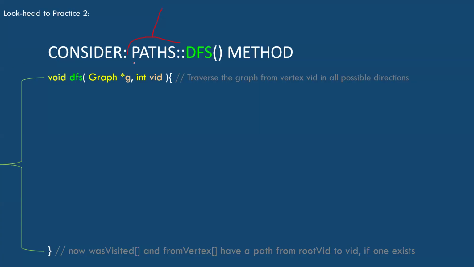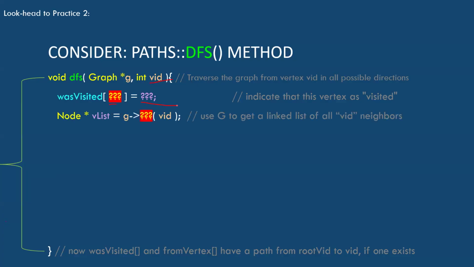This is a very C++ way of saying, hey, I'm talking to you about the DFS method inside of the path class, paths::DFS. That means this is a member of this class right here, okay? So that's all we're really saying. So there's our starting and ending. We're inside of the DFS method. And what we want to say is, okay, if you want me to start here, I'm going to set that to true because I'm here. I'm at VID. So visited[VID] gets true.